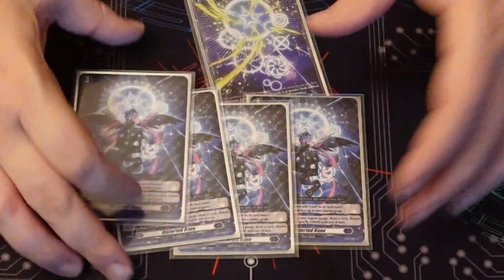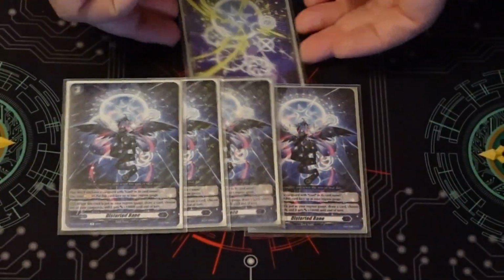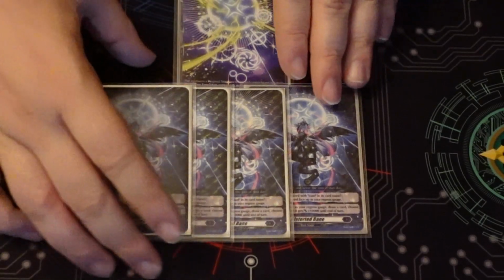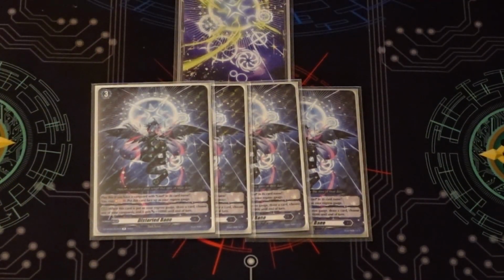You've already heard it referenced, the order card, the normal order, Distorted Bane. So it's a normal order, grade 3, that's got 2 effects. The first is just when you play it, you may soul charge 1, and if you do, it goes straight into the gauge zone. So that's really good. It's a great way to fuel that, and it's easy to get in there just by playing it. It goes straight there. So that's great.